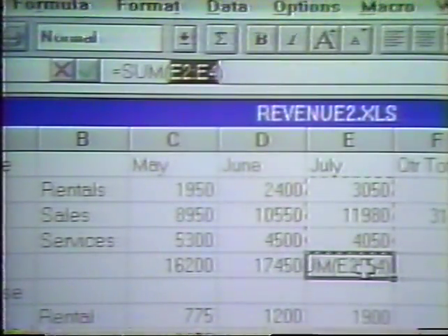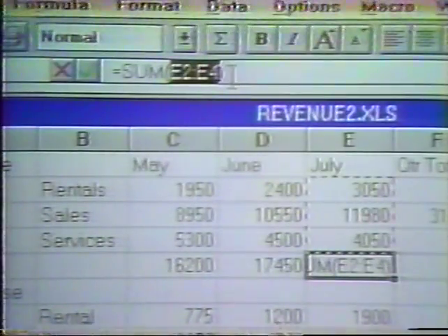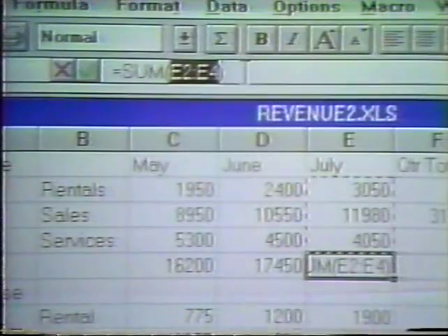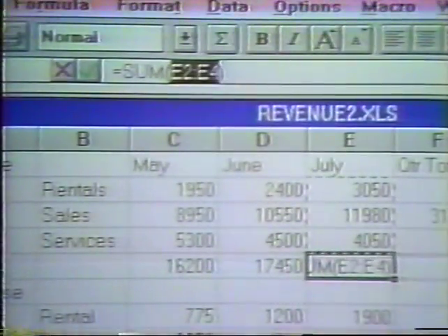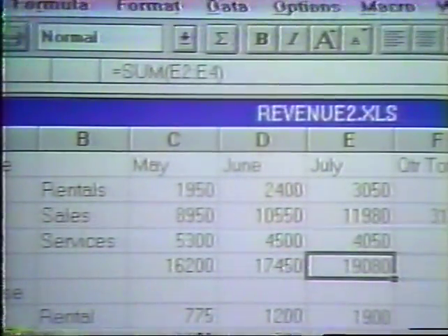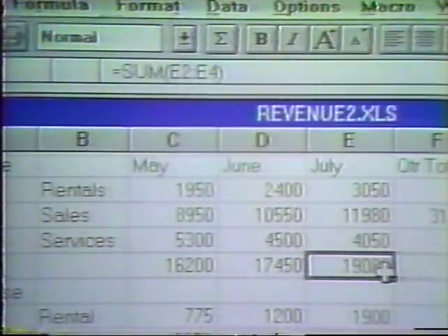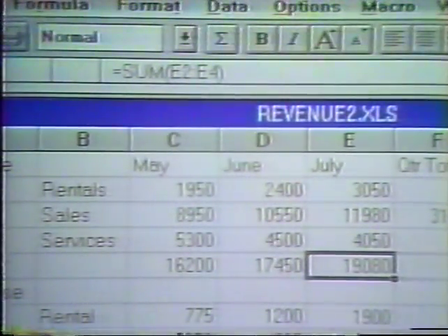And this has been done by Excel. The formula has been placed in the formula bar and in the cell. Hit the enter key. Now the value appears in the cell, just as we entered it from the keyboard before.